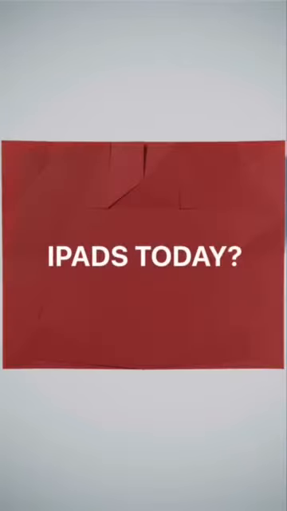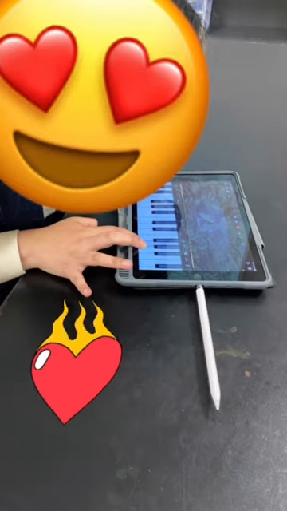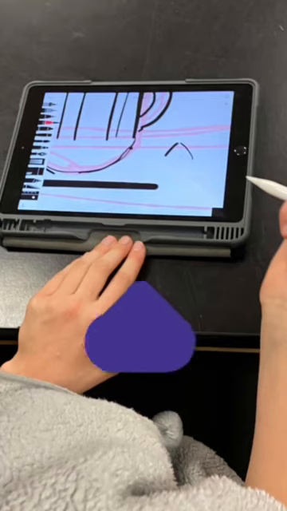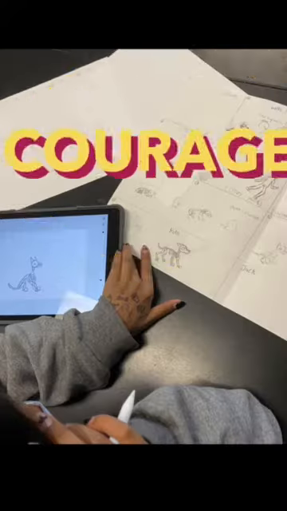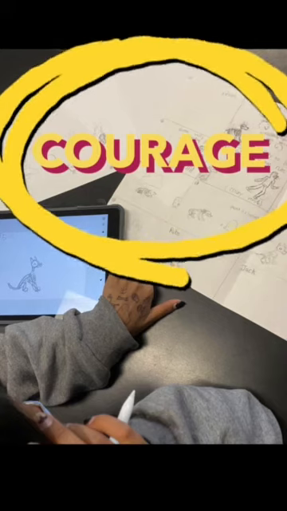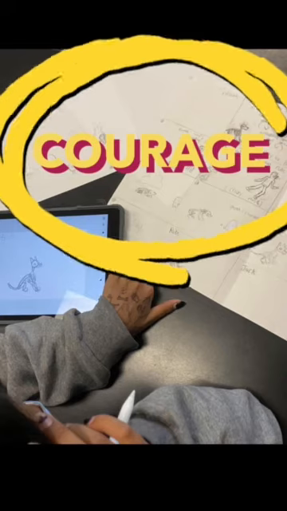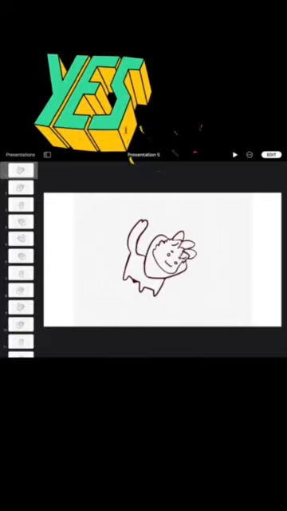I knew that students were going to love the iPads. And I mean like ask for them every day type of love. But I did not realize how confident the iPads would make my students because now they could overcome failure a lot quicker. They were also willing to try new things and maybe experiment more with the music or the sound effects. And they were really excited to put together these frames in Keynote.